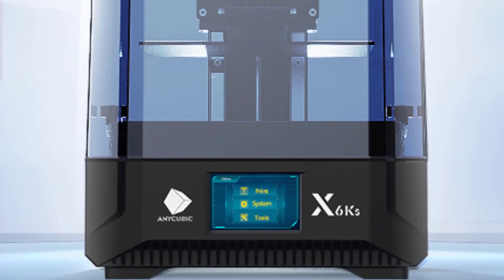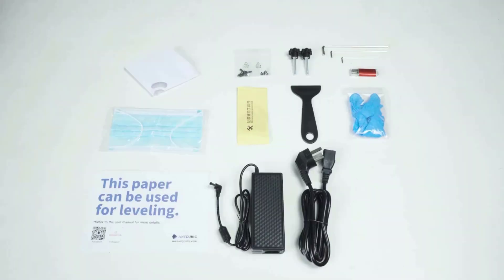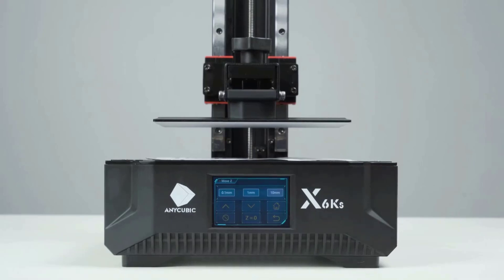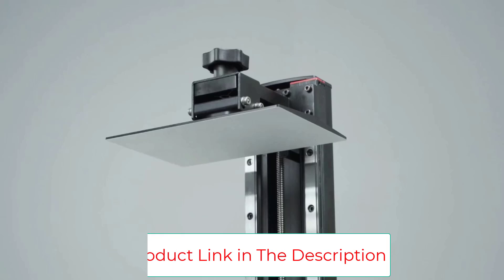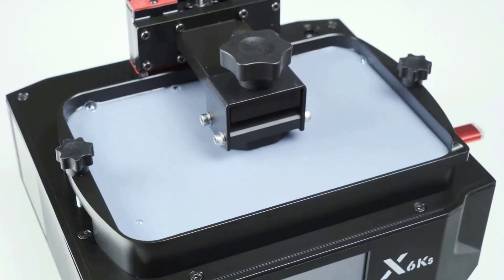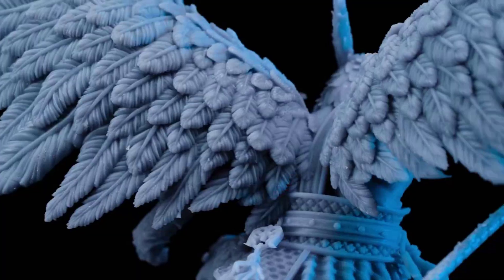Number 4: the Anycubic Photon Mono X Resin 3D Printer. If you're looking for the best overall bang for your buck in the resin 3D printer space, the Anycubic Photon Mono X is your ticket. Anycubic is an extremely well-known manufacturer in the space, and there are plenty of online tutorials on enthusiast forums like Reddit. The Mono X's feature set is a cut above the usual suspects. At 7.5 by 4.7 by 9.8 inches, its build area is more than big enough for any miniature you're likely to want to build. It also offers fast speeds, 4K resolution, and better Z-axis support than similar models.